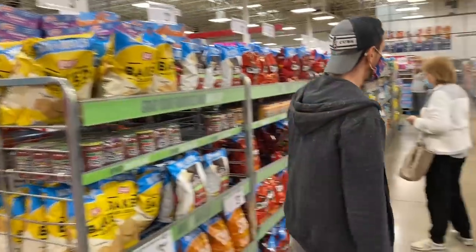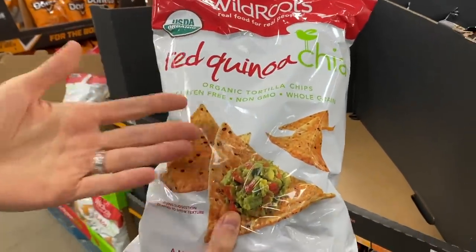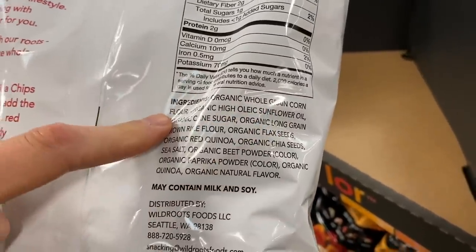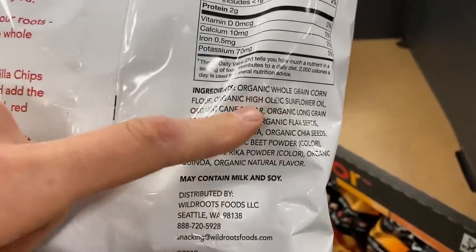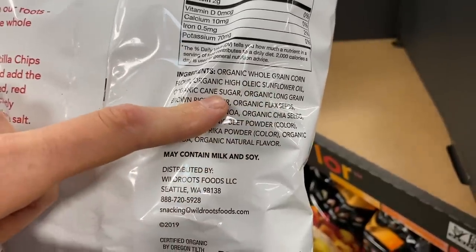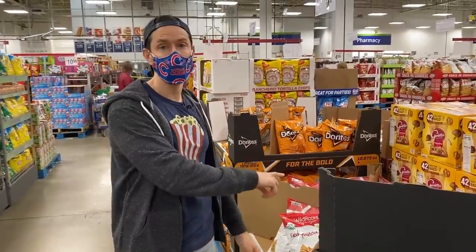Sometimes I see a chip like this that really bothers me — organic red quinoa chips. You pick it up and think quinoa is good for you. But when you read the ingredients, the first one is corn flour, which was not listed on the front — it's a simple carby starch with no nutrition. It's fried in organic high oleic sunflower oil, which while heart-healthy, pales in comparison to olive oil. And look how high up the cane sugar is, before you even get down to the chia seeds and quinoa. Very deceptive — don't read the front of the label, look at the ingredients.